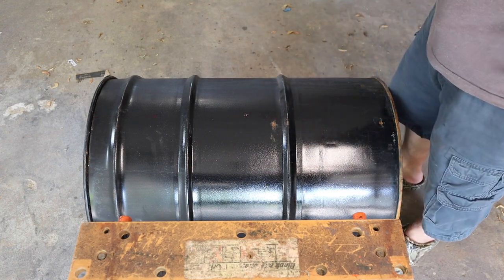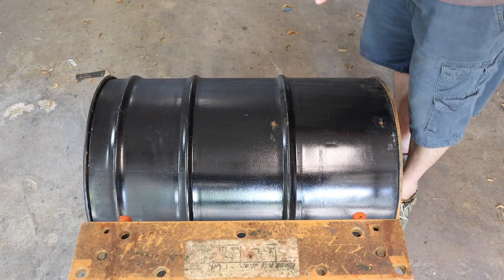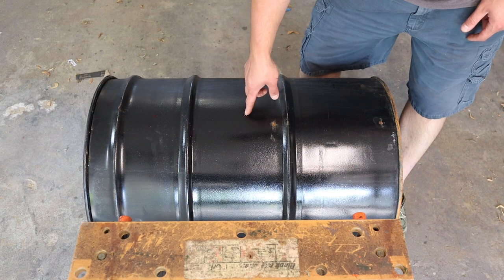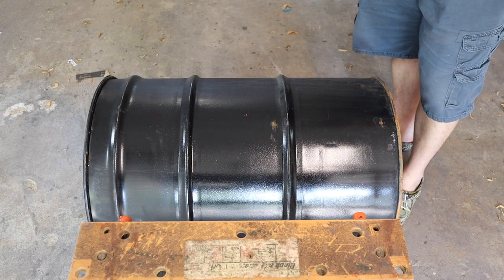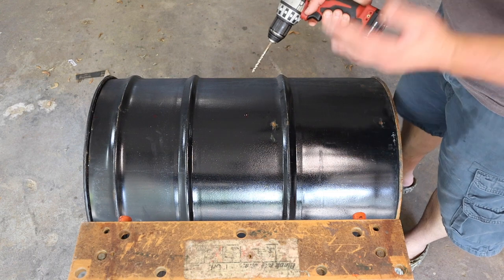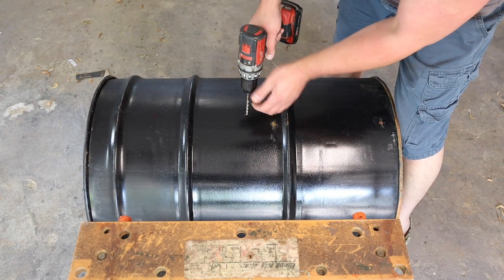The good thing is I have two 22-inch Weber Kettles and a 22-inch Weber Smokey Mountain, and the grill grate fits perfectly in here. I also have the fire dial, which is a little smaller, but what I'm going to do until I get a different diffuser plate is put a grill grate right here and put the diffuser plate on top of that, so it will be somewhat indirect with the way the fire dial is set up. I've got my two intakes to drill as well. If you're not comfortable using power tools, do not use them — I highly recommend you wear your PPE, safety glasses for sure. These are quarter-inch holes from the directions I read.